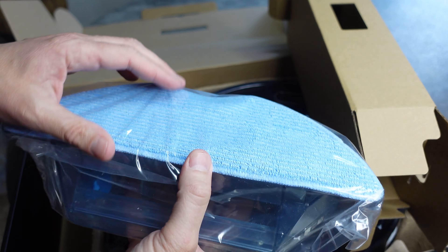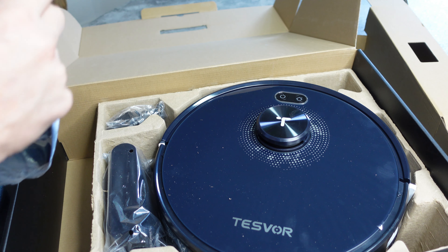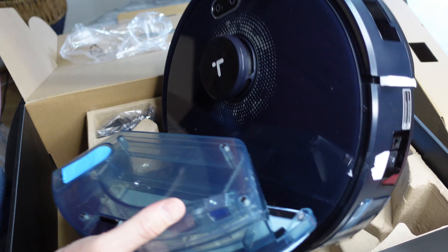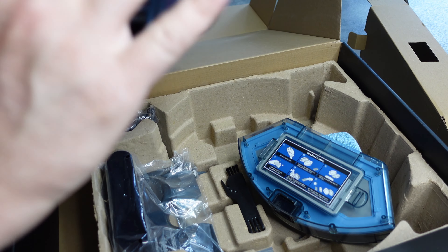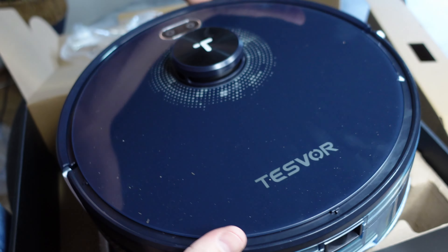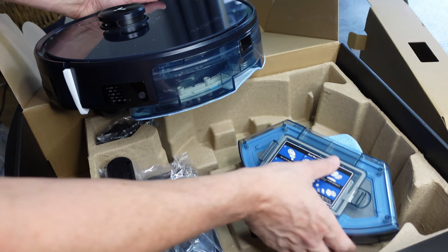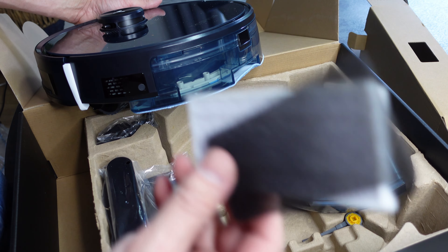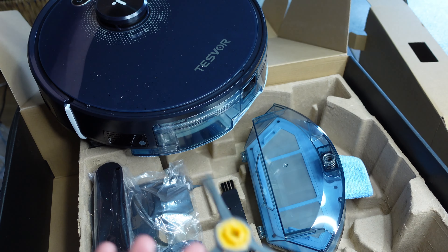So there is the mop extension as well. It's very straightforward to swap it over — you take this out and pop it in here. It's as easy as opening that up, taking that out, and popping that in. That's how straightforward it is. Very well built and well designed. You've got the filters there as well, and these side brushes to put on the bottom to help actually vacuum up pieces on the floor.